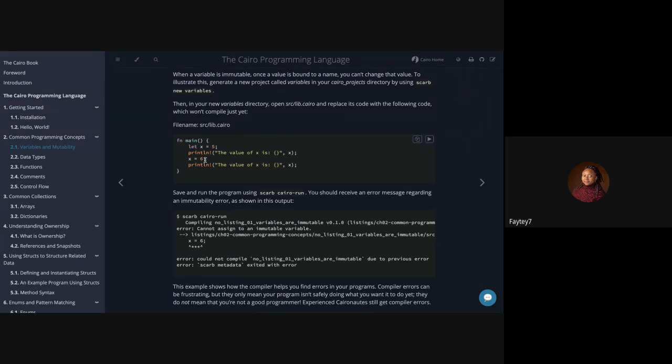For this, we have a main function that is printing the value of x at every interval where x is changed, or that is what this part is trying to do. It is trying to print x, the value of x at each point of x. At this point, it's trying to print that x is 5, while at this point, it's trying to print that x is 6. Even though there are errors in the logic of this code, that is what this block of code is trying to achieve.